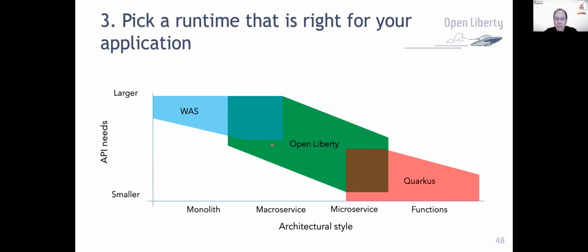So this is a very good fit for microservices. But it can scale in both directions. So OpenLiberty can also handle monoliths or macro services. And if you're not familiar with that term, basically it's that gray area during transition when you're converting from a monolith to a microservice architecture, where you may have some services that are just too tightly coupled to separate completely. So you keep them together, and that's where that term comes from. And to the far right, we see Quarkus, which is a runtime specifically designed for microservice architecture. So it's great for things like functions or serverless.